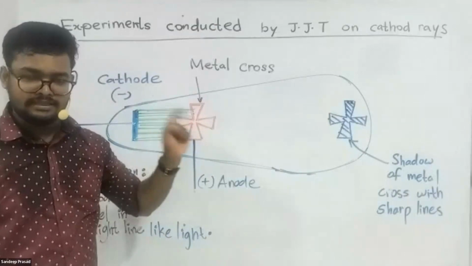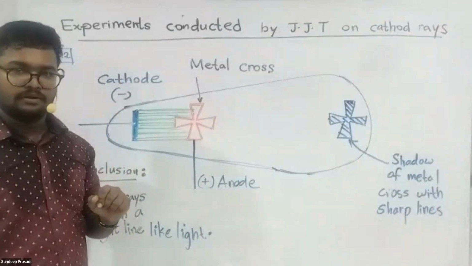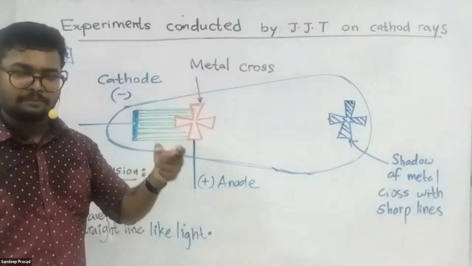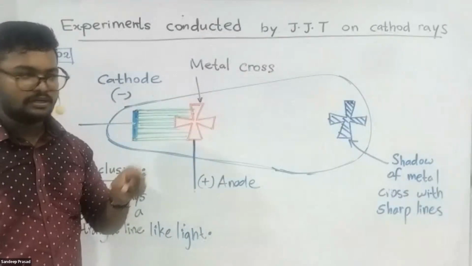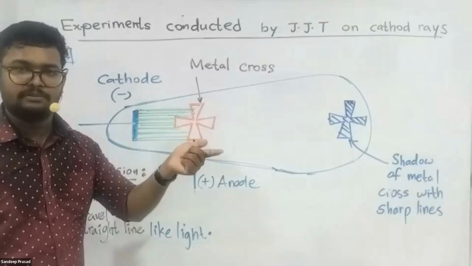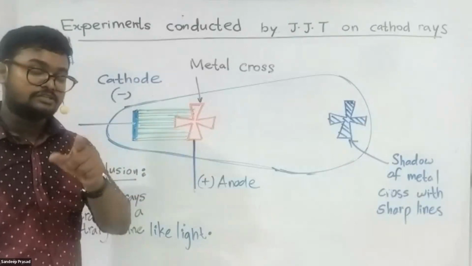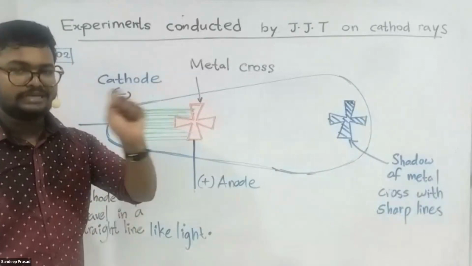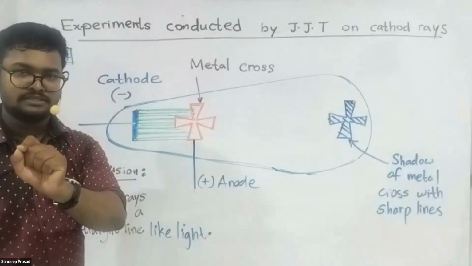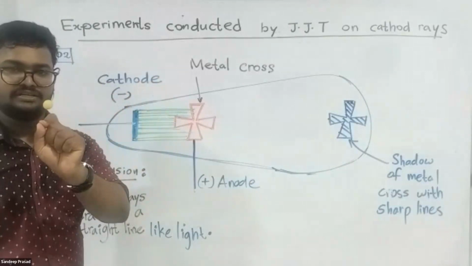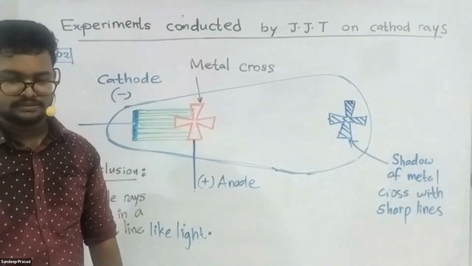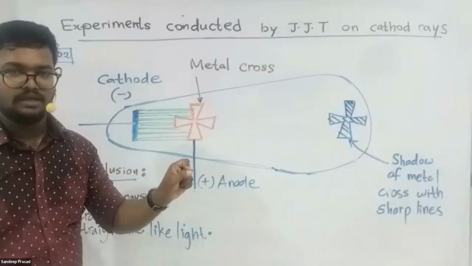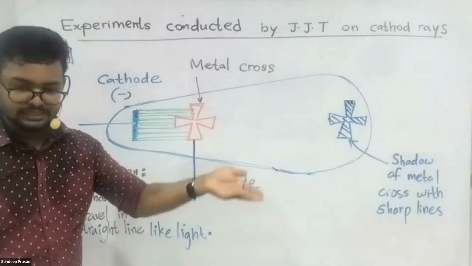In the third experiment, you will understand that J.J. Thomson conducted that experiment in order to check whether these cathode rays can do work, that means whether these electrons are particulate or not. In the second experiment, they have wave nature, that means radiation-like nature. In the third experiment, J.J. Thomson concluded that cathode rays are particulate. That's why I talk about the duality nature. If you want, put a note and write down: duality nature of electrons. Duality nature of electrons means cathode rays or electrons can behave as waves as well as particles. He wanted to know whether these cathode rays or electrons are waves or particles, but finally he concluded that both natures are there.